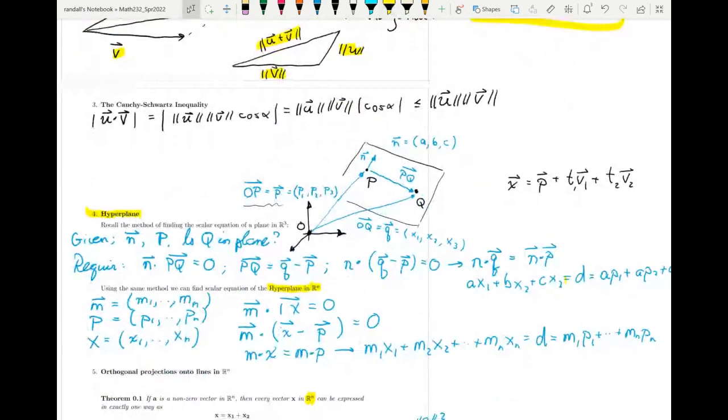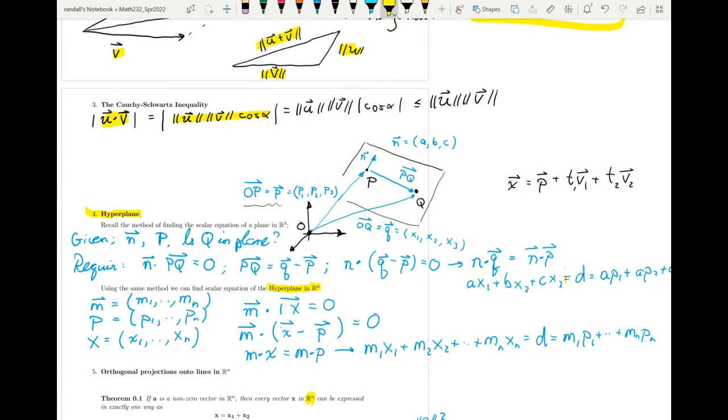Another useful inequality is the Cauchy-Schwarz inequality. And that has to do with an estimate on the size of the absolute value of the dot product. So we can easily prove this inequality once we establish that formula with the cosine alpha in it. So here it is. Writing that formula for the dot product, I get that the absolute value of u dot v is equal to the absolute value of this expression.